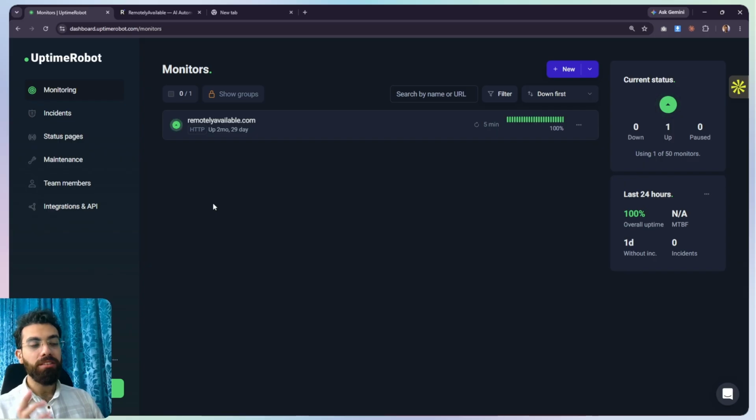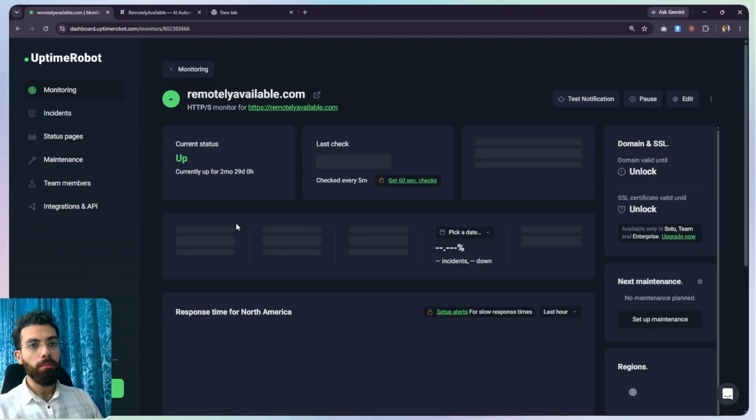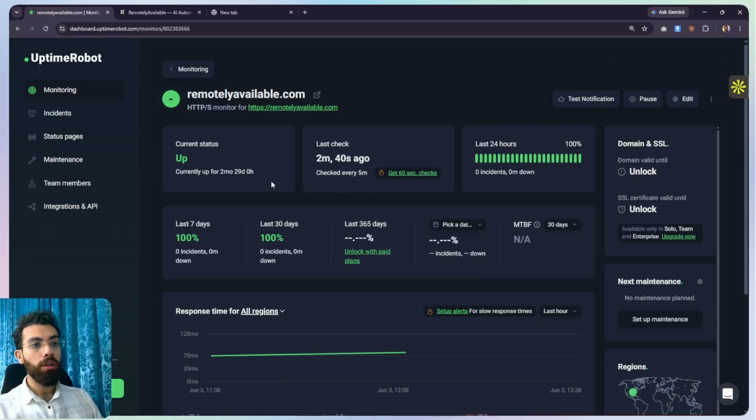Once you're signed in, this is the interface that you will be looking at. So right now I already have my agency website listed here. If I open this, it is being monitored for 2 months or more, and it basically checks your website every 5 minutes if it's live, if it's working. So as you can see, in the last 24 hours, this is the result it showed me, and my website was up 100% of the time. As you can see, we have a lot of green colors. Current status is up, and lastly it has checked 3 minutes 23 seconds ago.